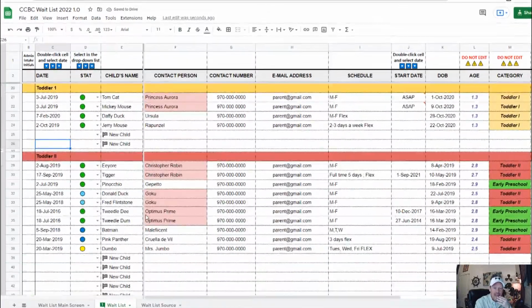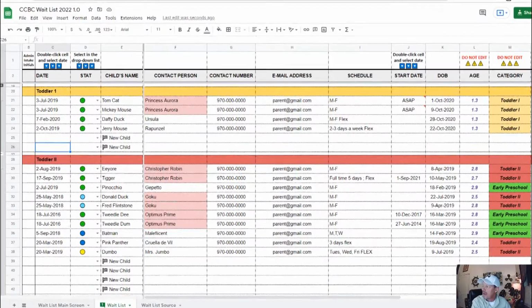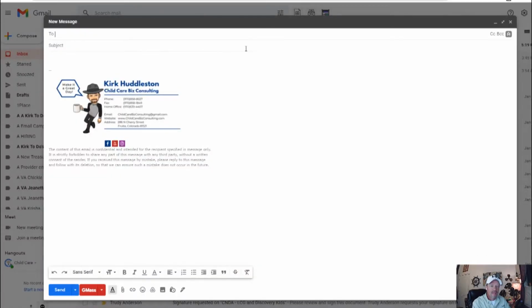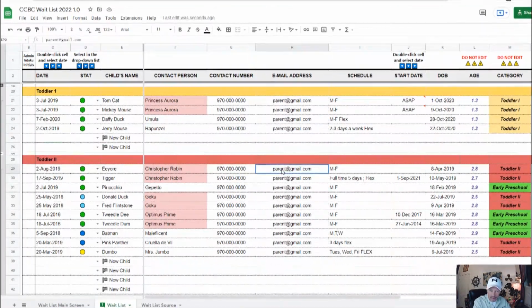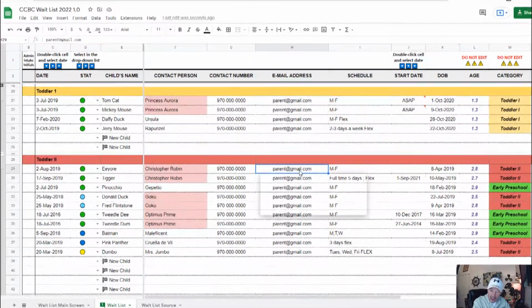Let's say, gosh, there's so many things on here I love. Okay, let's say you want to create an email. Let's say I want to send out an email to all of my toddler 2, all my 2-year-old waiting list families. Let me show you how easy this is. I am going to grab my email, open it up just like that, and compose an email. So I go into this waiting list and I grab all of these emails. Do you see that? I just highlighted them. I clicked this first one here, click and hold and drag, and highlight all of those.